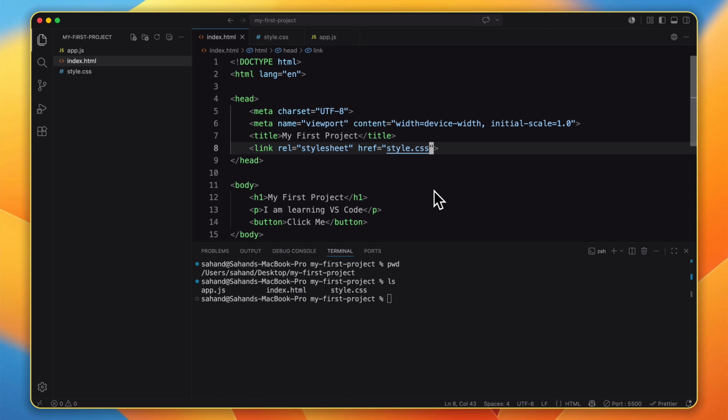Next, let's look at a few shortcuts that will make using VS Code much faster. You don't need to memorize every shortcut in VS Code, but there are a few that are useful almost every day. The first one is Command P, or Control P if you're on Windows. I'll go ahead and press Command P.